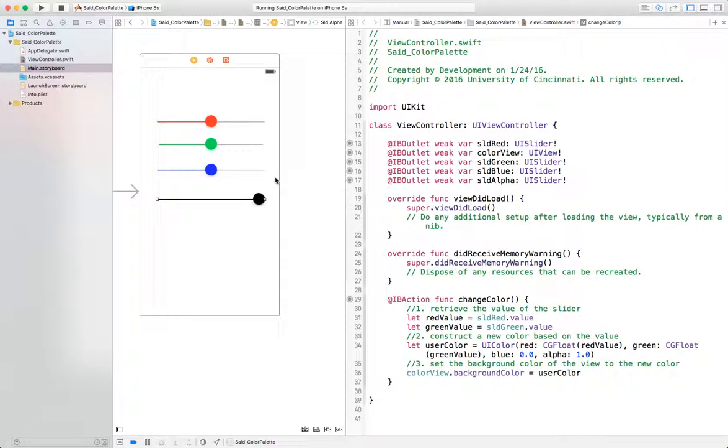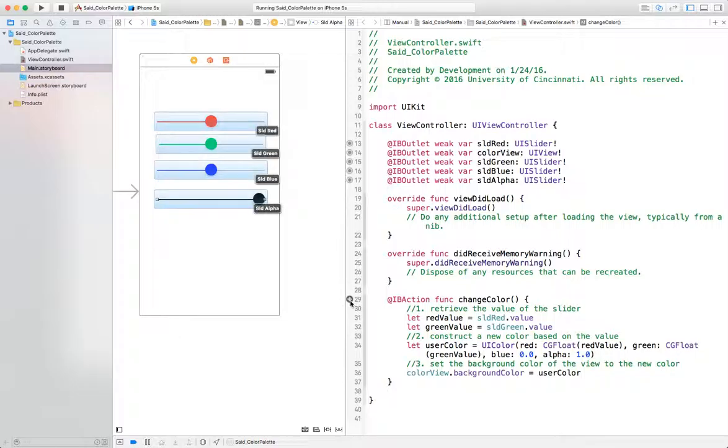Then for the change color function, when those sliders change, I need to add two more events that this function listens to. So when the blue slider changes, I want the function to execute its instructions and change the color. And when the alpha slider changes, I want the function to respond to that also.